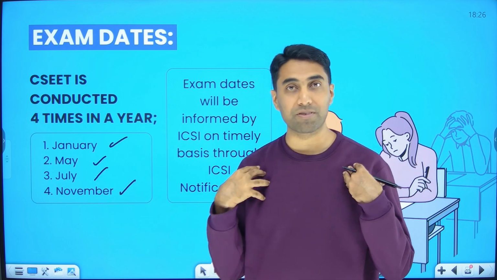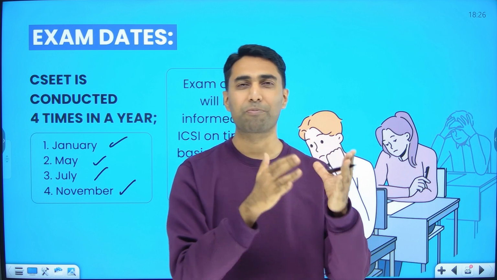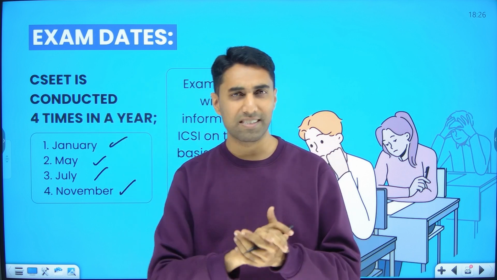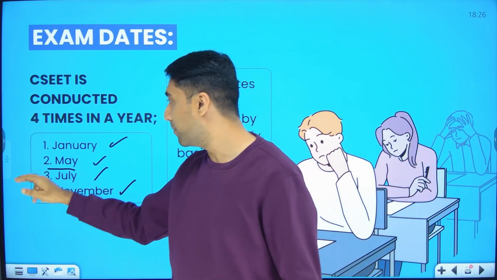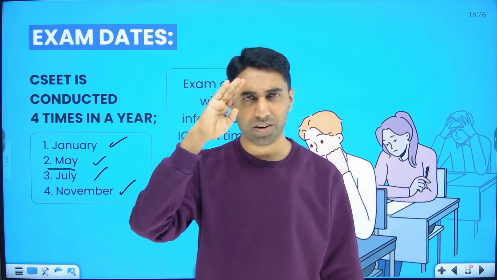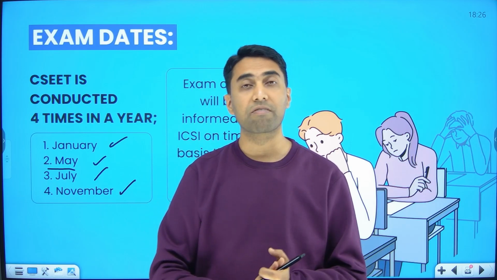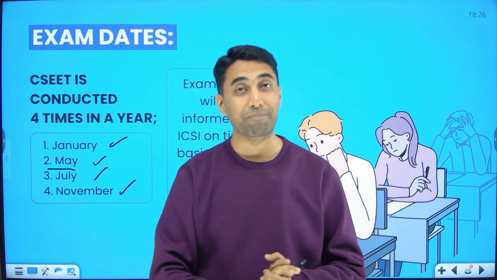So many students which I have seen, they write in May. Why? They finish their 12th standard exam in maybe February, March, whatever. Then their results come later in May or June. So with the hall ticket, they register and they write the exam in May. Immediately they pass. You get the results within 1 week. CSEET, we should really salute ICSI. Within 1 week, they give you results. And you can register for CS Executive and start preparing for that immediately.